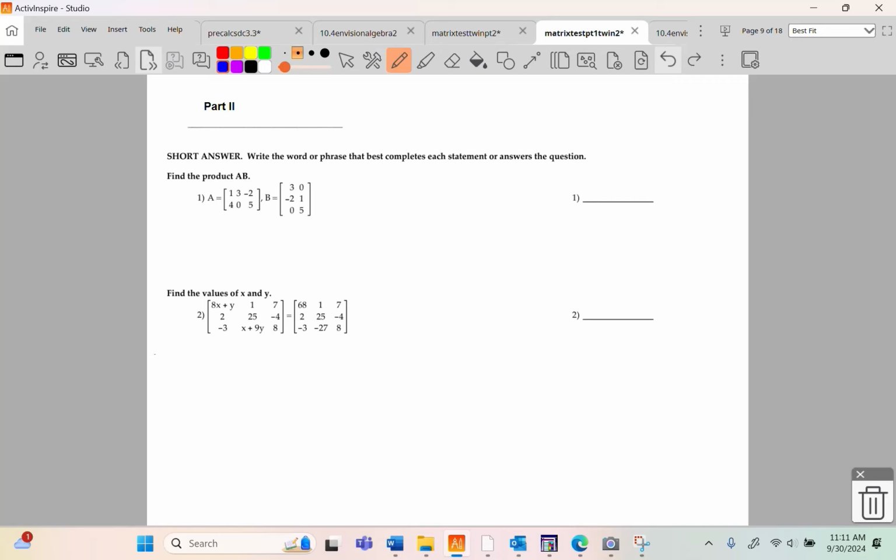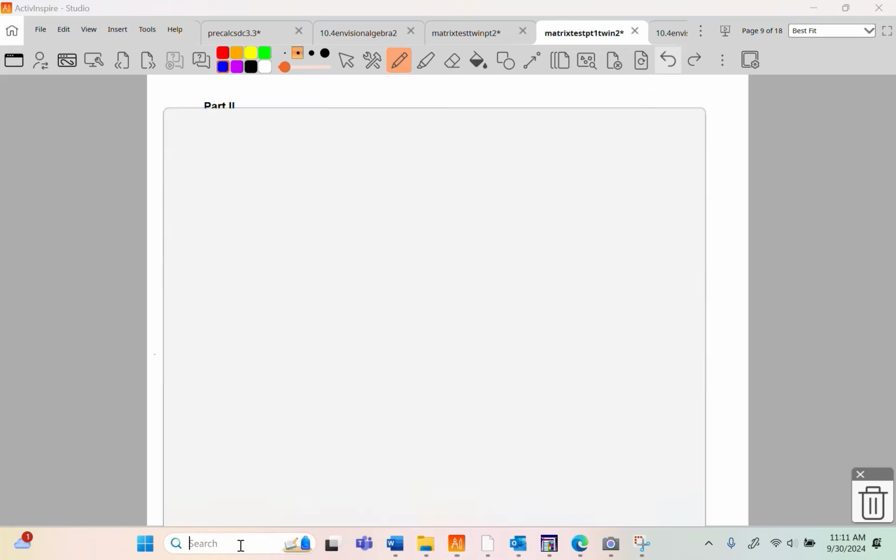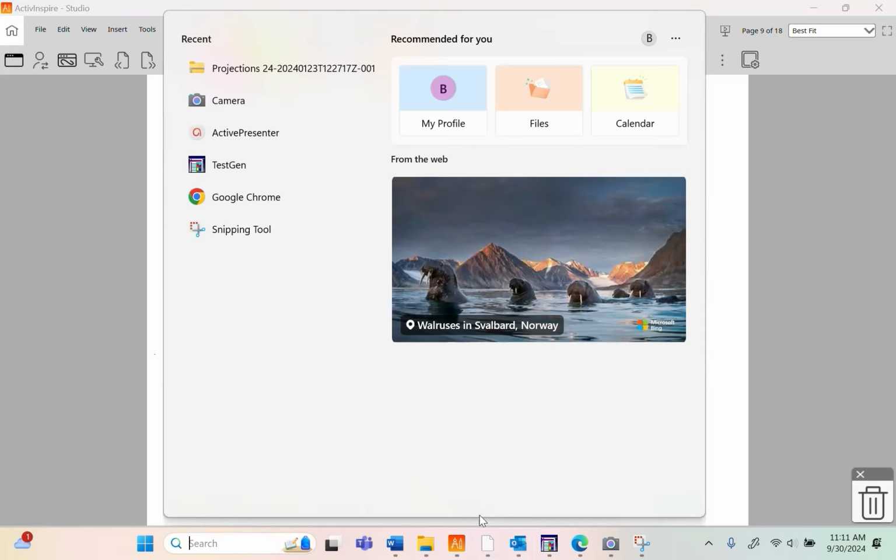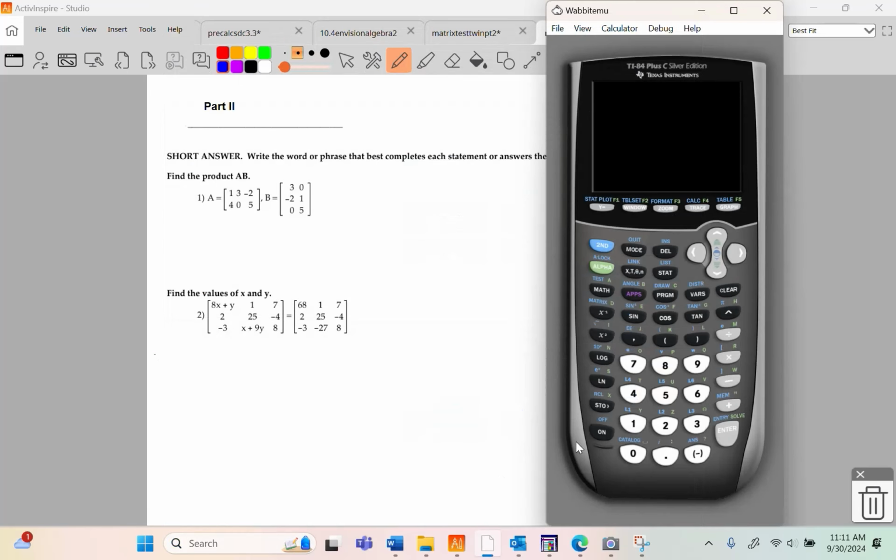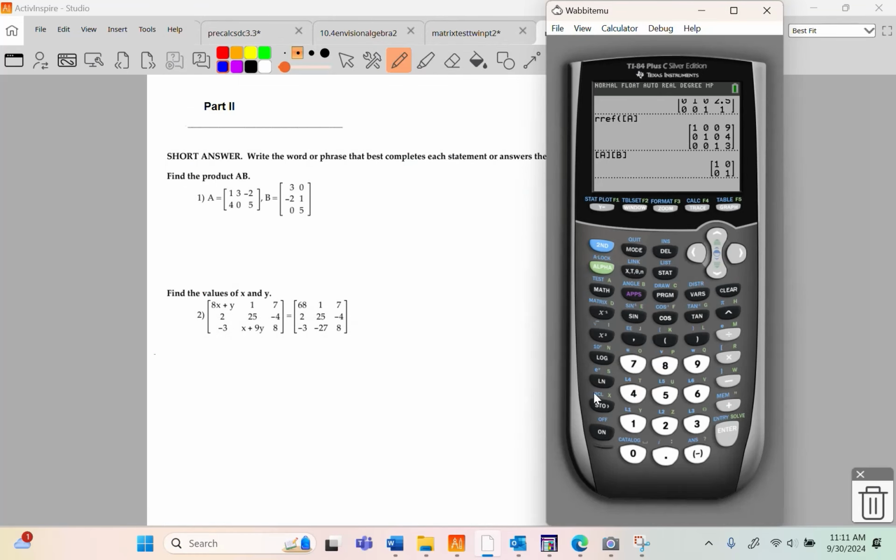All right, so we're moving on to part 2, where you get to pick up a calculator. I really don't want to do this, but it's just so time consuming. But I'm sure there's at least one of you that doesn't know how to do it yet, so this is for you. I'm going to second matrix. I'm scrolling over to edit.